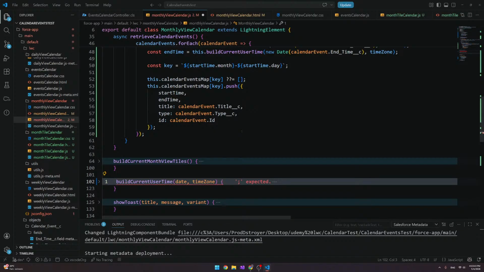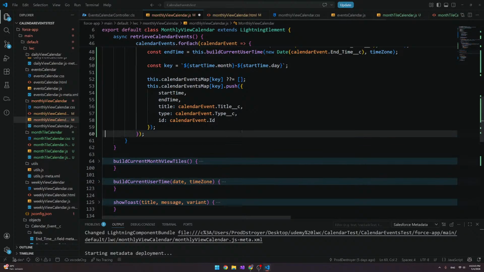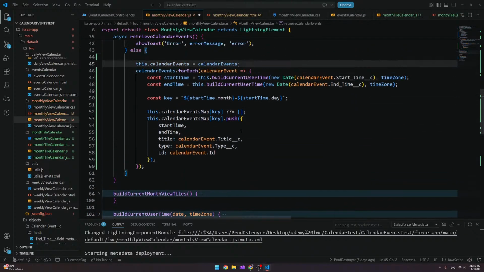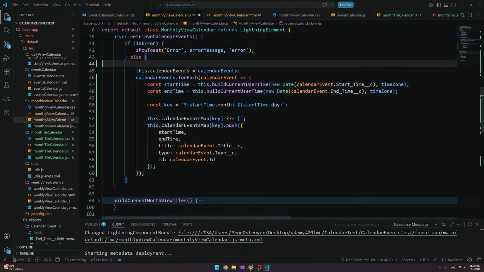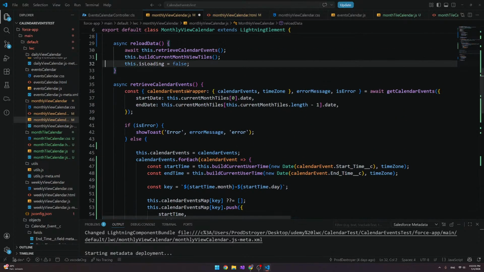Okay, so the thing here is we need this is not built at all. Okay.